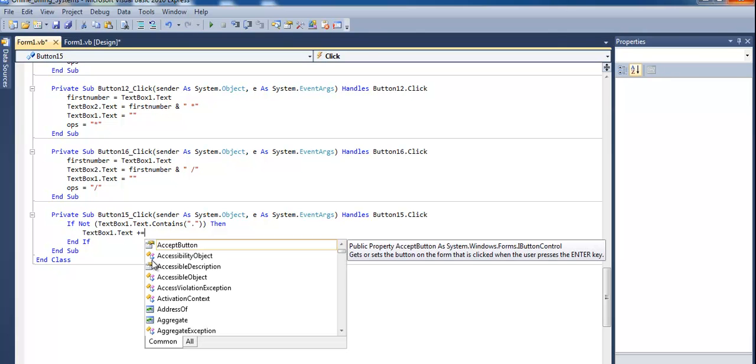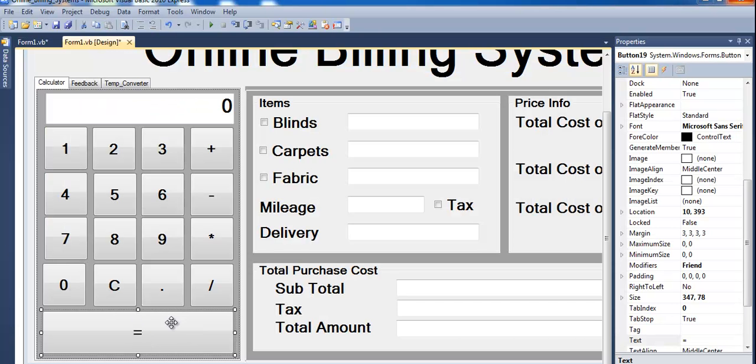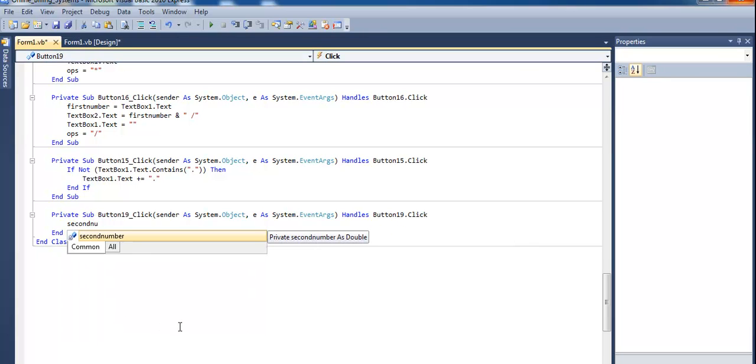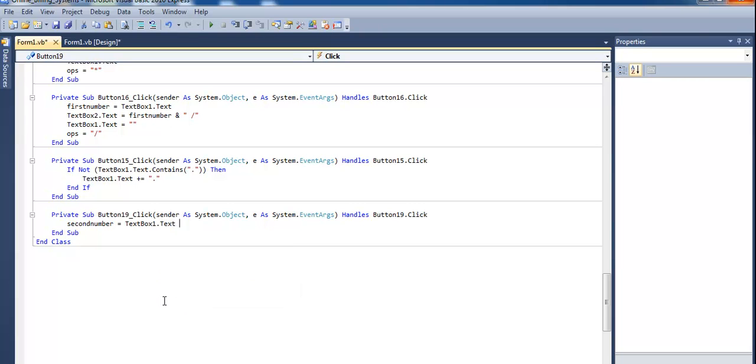And now we need to assign answer to text box. Assign answer to text box 1. That is done. Then in that case text box 2 equals, let's empty that. Good. Okay, now the first part of the equal sign is done, so I might as well just copy it, else if it's minus, repeat the same thing.